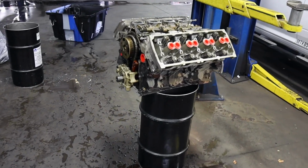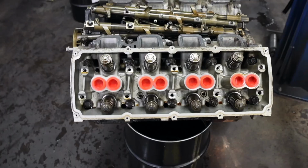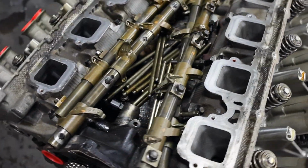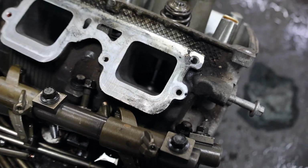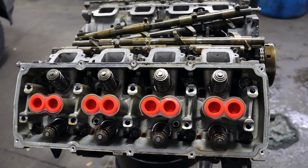But if you did want to get a bigger camshaft, you got a big boat or a camp trailer that you're pulling, you want a little more power so you can make it up Harley Summit, you know, doing more than 23 miles an hour, we can't do that here at this level, because of course I work at a dealership, but it is possible to be done. We can also do the MDS deletes.